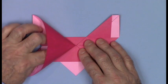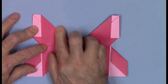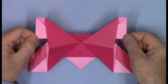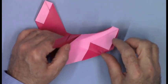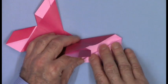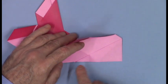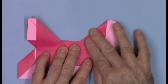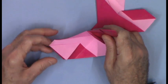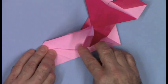Let's do the same thing on the other side, opening all the way and squash. Your paper should look like this. You'll notice these triangle flaps — we're going to pull them out as far as they'll go flat, just roll them out like this. There's a natural stopping point at this corner and down here at the folded over edge. Let's do the same thing to the other side. Lift open, roll it out as far as it will go flat, and then firmly fold.